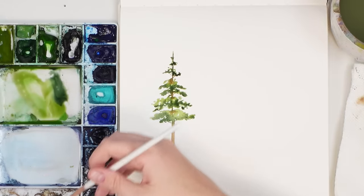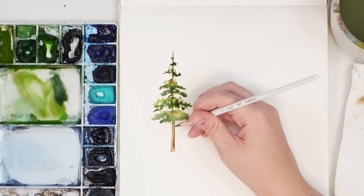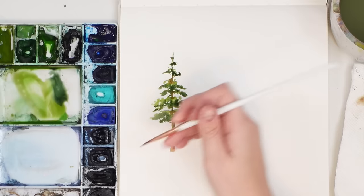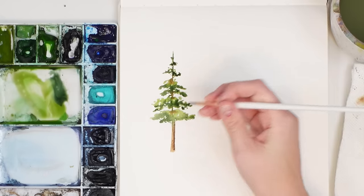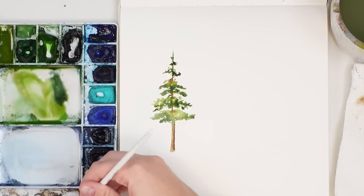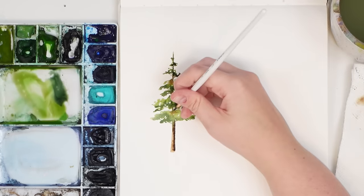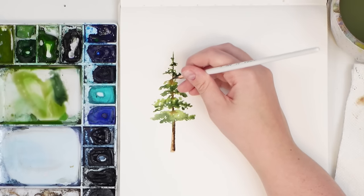Okay, and then I'm even gonna just darken this just a bit. Might even grab a darker brown. Just darken the one side a bit. Try not to have too much paint on my brush. I'm gonna darken there.